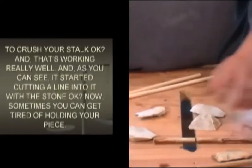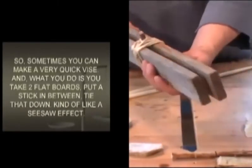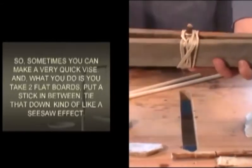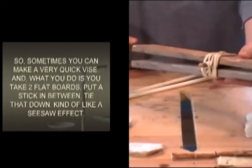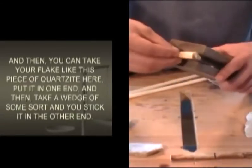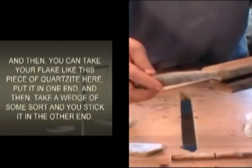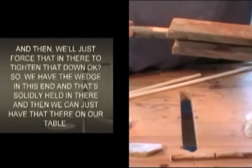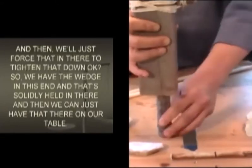Now sometimes it gets tiring holding your piece, so sometimes you can make a very quick vise. What you do is you take two flat boards, put a stick in between, and tie that down, kind of like a seesaw effect. Then you could take your flake, like this piece of quartzite here, put it in one end, and then you take a wedge of some sort and stick it in the other end, and then we'll just force that in there to tighten it down.